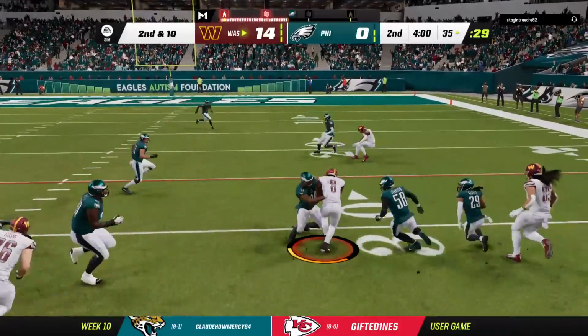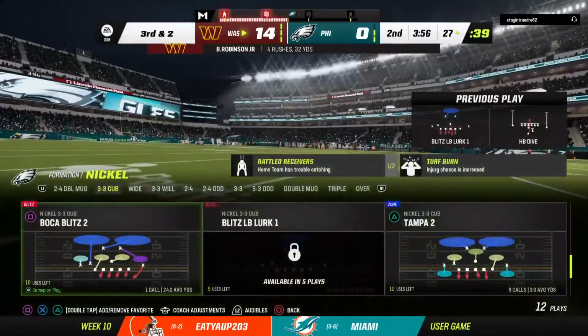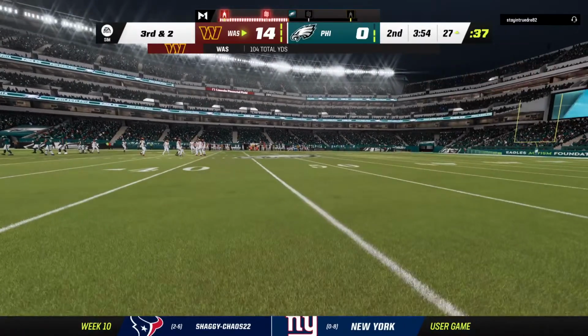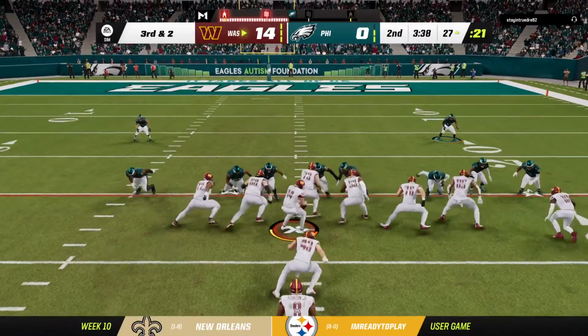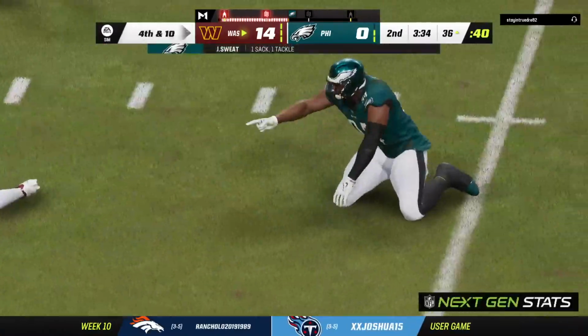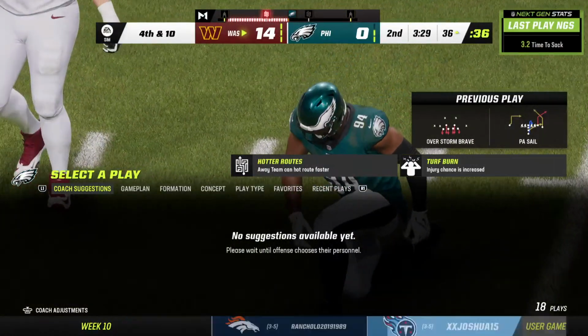Robinson up the middle. And he's going to take this close to the 1st down marker as he's stopped at the Eagles' 27. That'll leave them with a 3rd and 2 coming up. They got 8 yards there. They'll come to the line needing only 2 yards to gain the first here. They'll go play action. Powell. Rush coming, and he's taken down. Looks like a 9-yard loss.